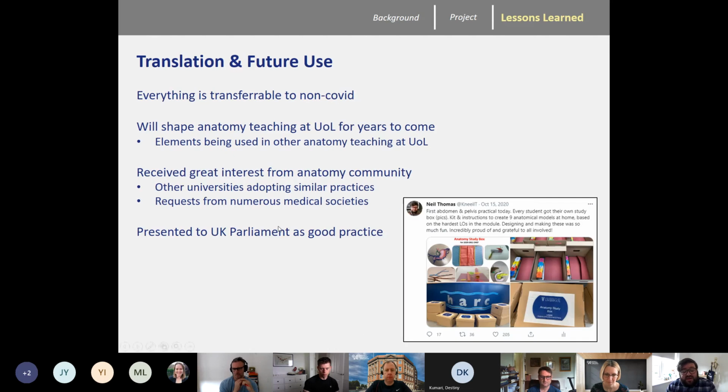So that was good. But the important thing is that when we were changing this and redesigning it with the people that helped me, I was adamant that everything that we did, even the huge amount of work that went into it, all had to be reusable. So nothing was made to be only ever used once. And so it's all transferable to this coming year and future years as well. And with the curriculum review in life sciences coming up, I know that any modules that I am involved in will definitely be taking cues from the things we've learned here. And certainly some of the medicine teaching as well will do the same.